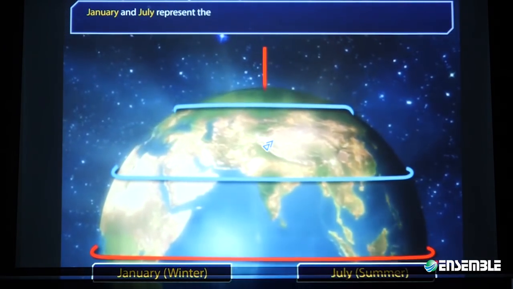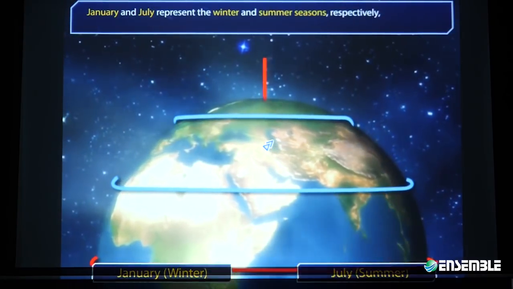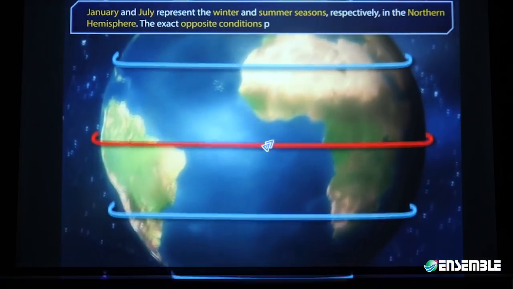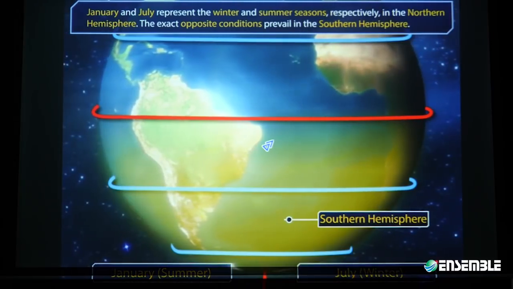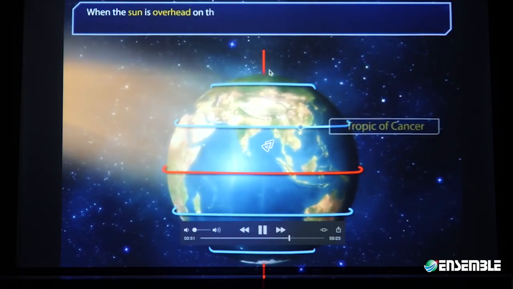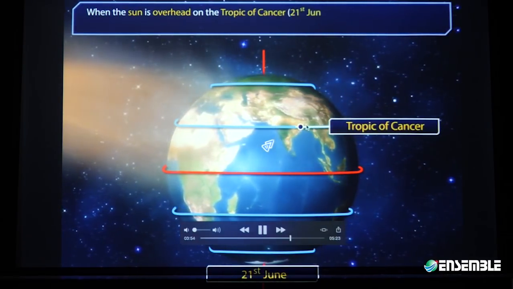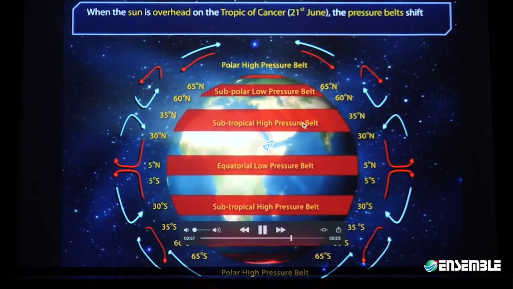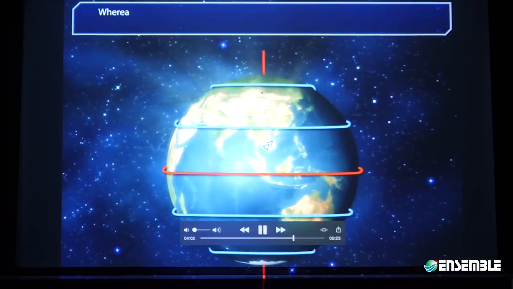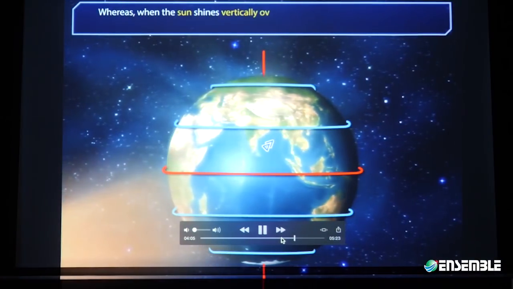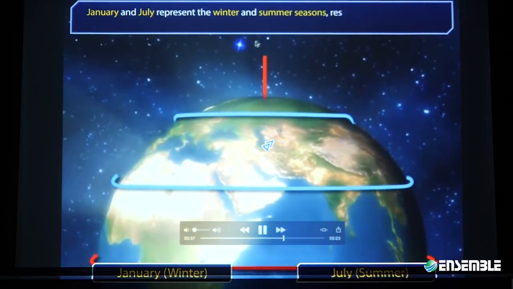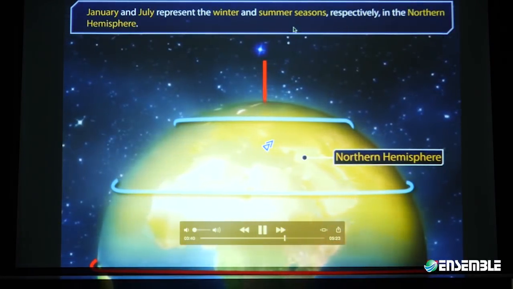Now, that is something that is going to be understood. January and July represent the representative conditions of that region, whether they're going to be in the northern region or in the southern region. That's the southern hemisphere part. And that is what we're going to be talking about. It's going to be the northern portion of it, the Tropic of Cancer, and that is where the sun starts shining now. Now, when the sun is overhead, as you can take a look at it, that is here. If we roll back, January and July are the two of these situations. They represent the winter and the summer seasons respectively.